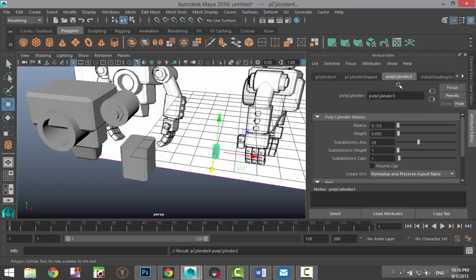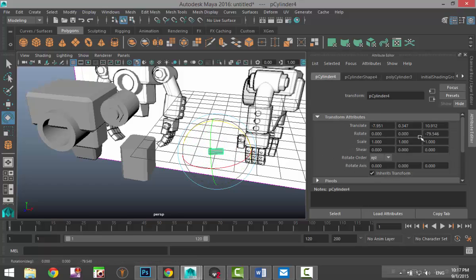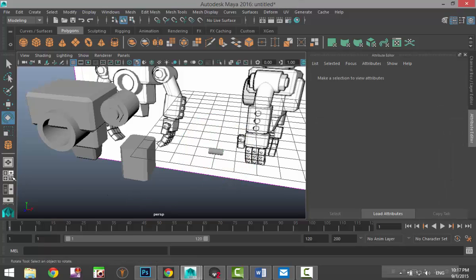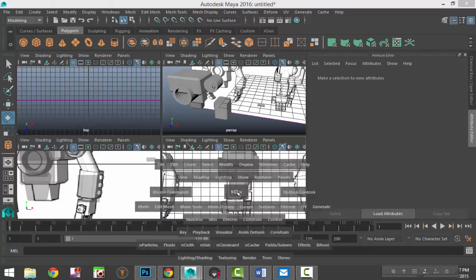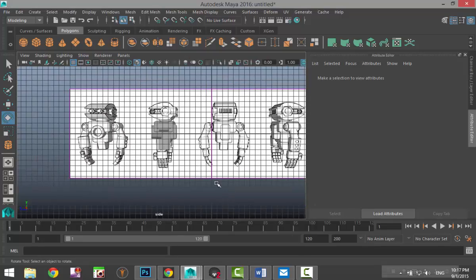And let's do 20, that's fine. We're going to hit E, we're going to rotate it minus 90. We're going to switch to this view.